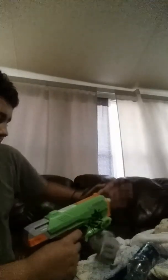A lot of dart capacity. Holds about 1, 2, 3, 4, 5, 6, 7 darts. 7 darts in this little gun. The range, it's beautiful, but it stings.